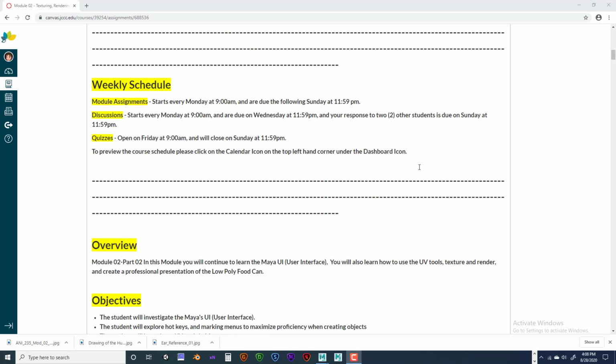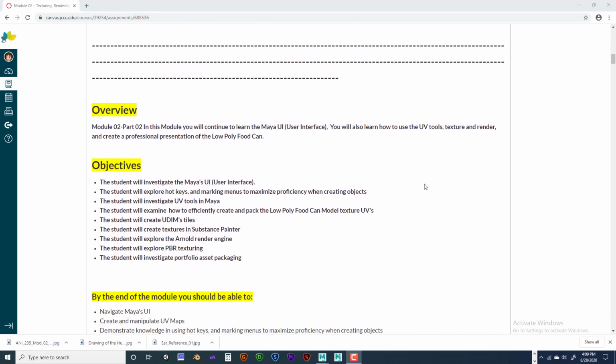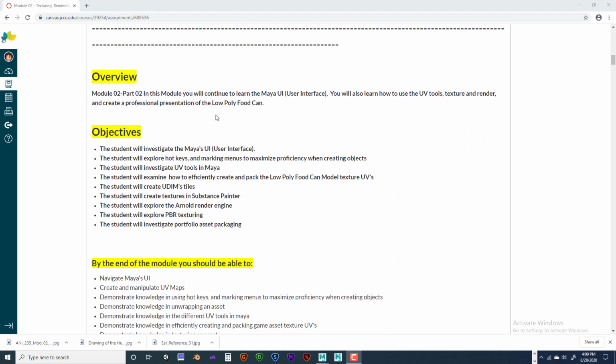I always take it easy on you when we first get started, then as we progress it gets harder. That's how it should be anyway. For everything you do, it gets progressively harder until you get to that point where you are really getting good at what you do, modeling faster and texturing faster, and you're able to do more.